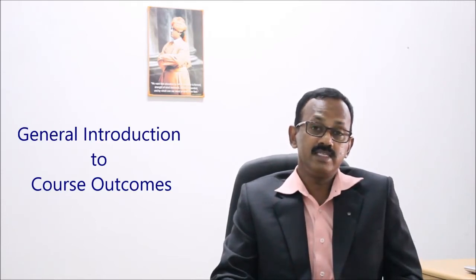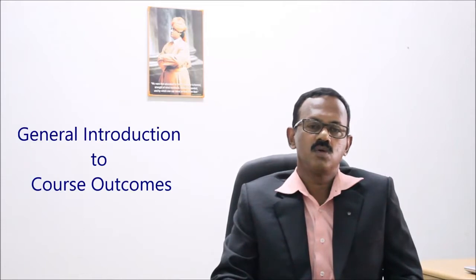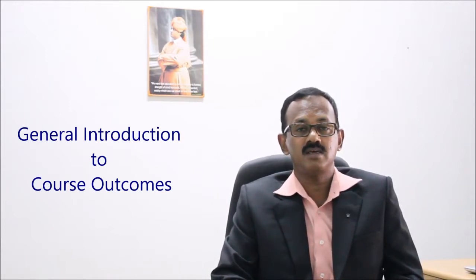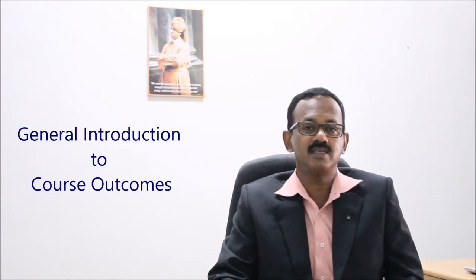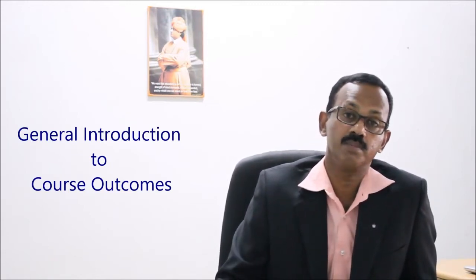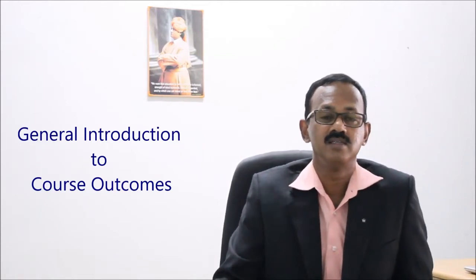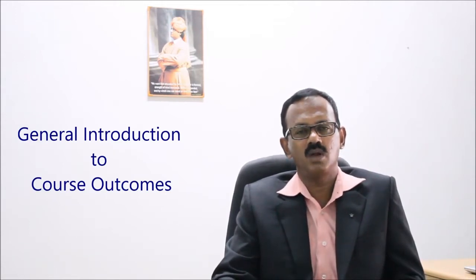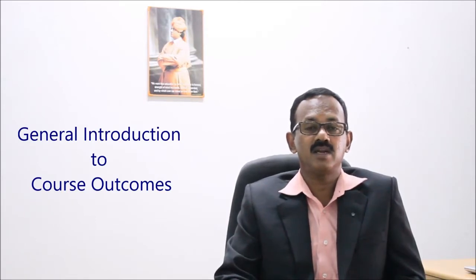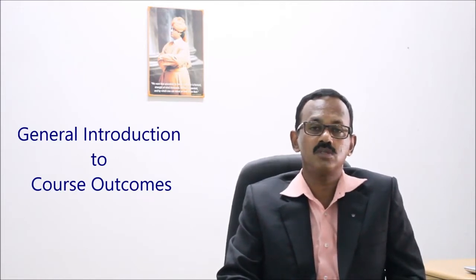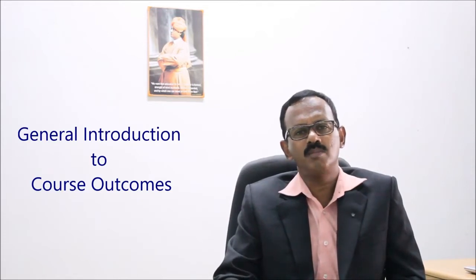Now, for each and every course outcomes are to be written. How many course outcomes have to be written for each and every course? Previously, the number of course outcomes was not mandated by accreditation agencies. So what happened was, certain people had 2 course outcomes for a course, certain people 3, certain people 10, and there are extreme cases where certain people had 15, 16 course outcomes. So that created a lot of problem, and therefore now there are places where in the accreditation documents it has been mentioned that the minimum number of course outcomes for any course should be 6. They have not told anything about the maximum number.